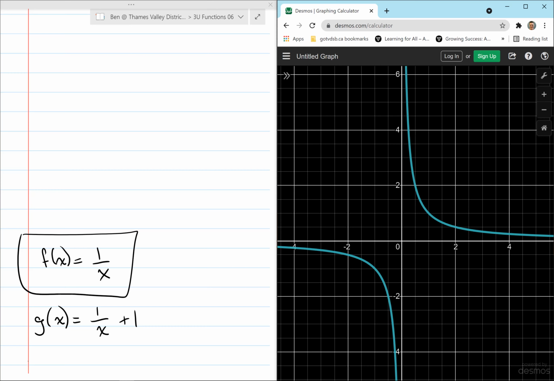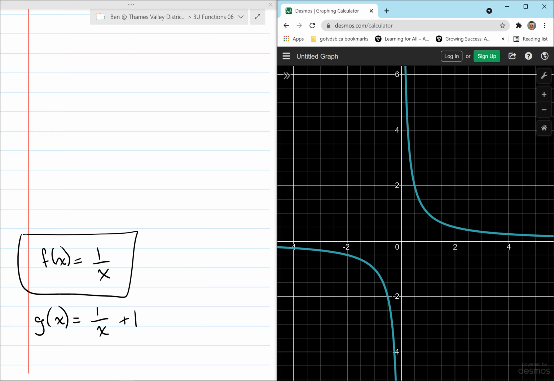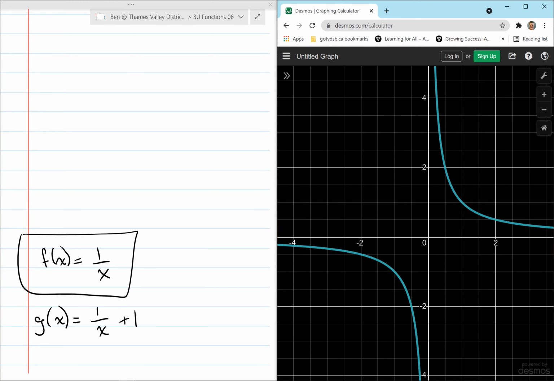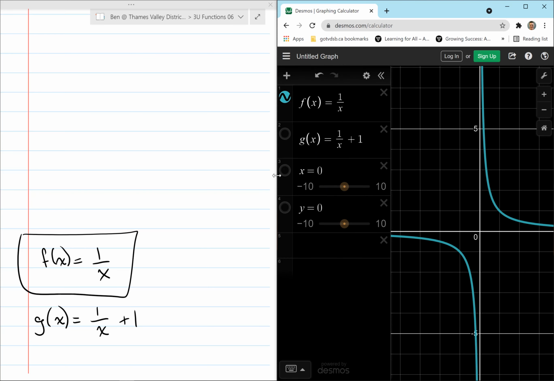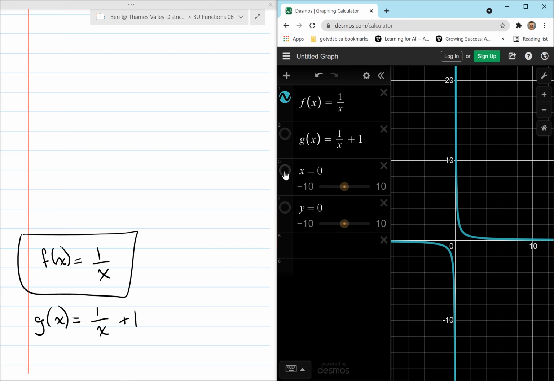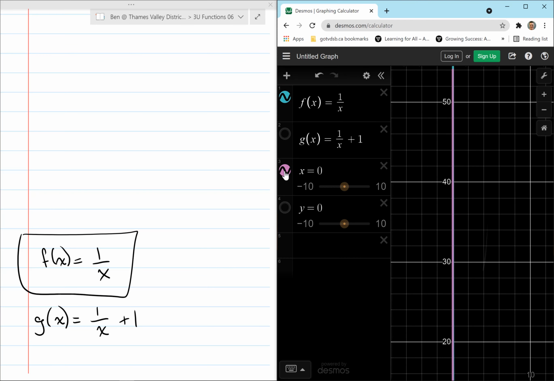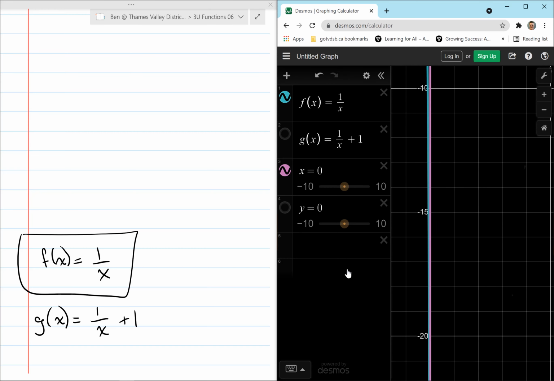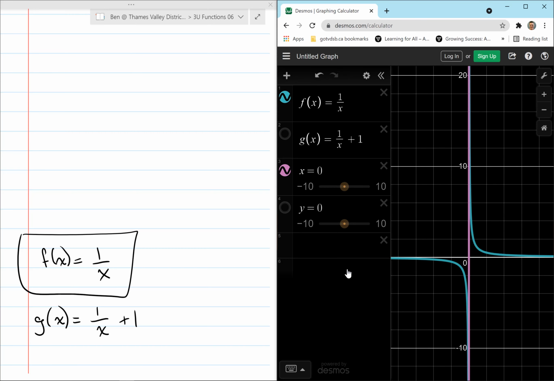Now, in this particular case, we can see relatively easily the equations of our asymptotes, right? We can see where those would come from. That would be a vertical line. We should have a vertical asymptote where x equals 0, as you can see in pink here, where our function is approaching but not reaching that vertical asymptote. We can see that our function goes to extreme high values right around x equals 0 from the right side, and extreme low values right around x equals 0 from the left-hand side.